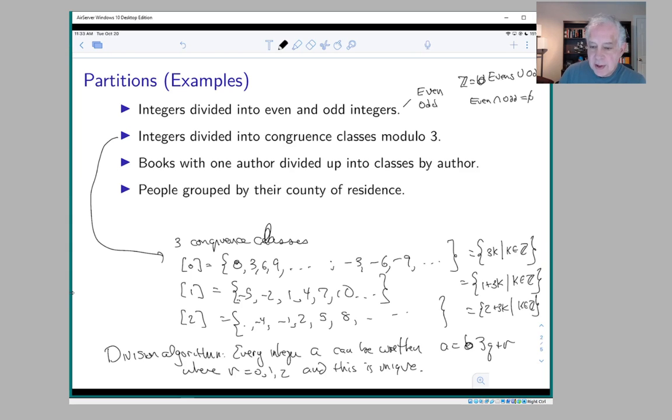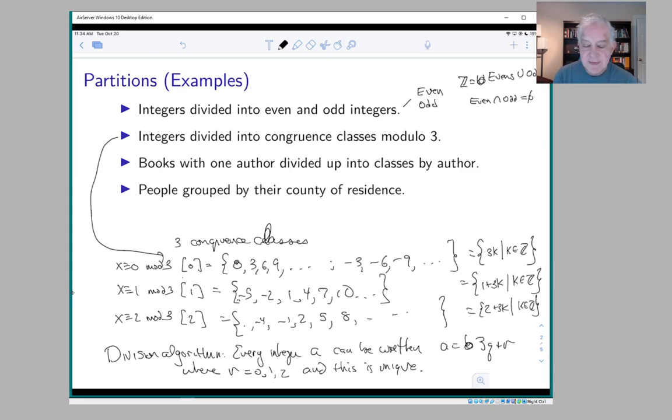So in other words, when you take an integer and you divide it by 3, you get a remainder of 0, 1, or 2. And here what we've done is we've basically divided up the integers into 3 classes, depending on what the remainder is when you divide them by 3. The ones which have a remainder of 0, the ones which have a remainder of 1, and the ones which have a remainder of 2. And we can write them in this way, or we can also write them as the equivalence classes using the notation from the last video. x is congruent to 0 mod 3, x is congruent to 1 mod 3, and x is congruent to 2 mod 3.